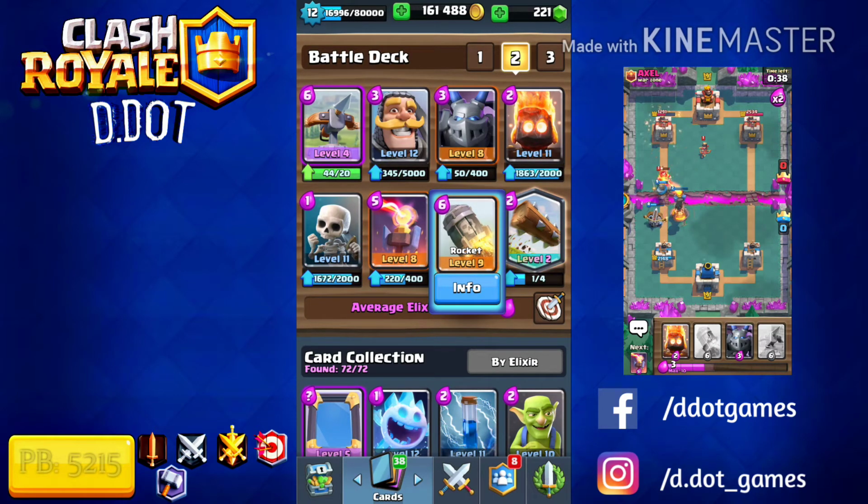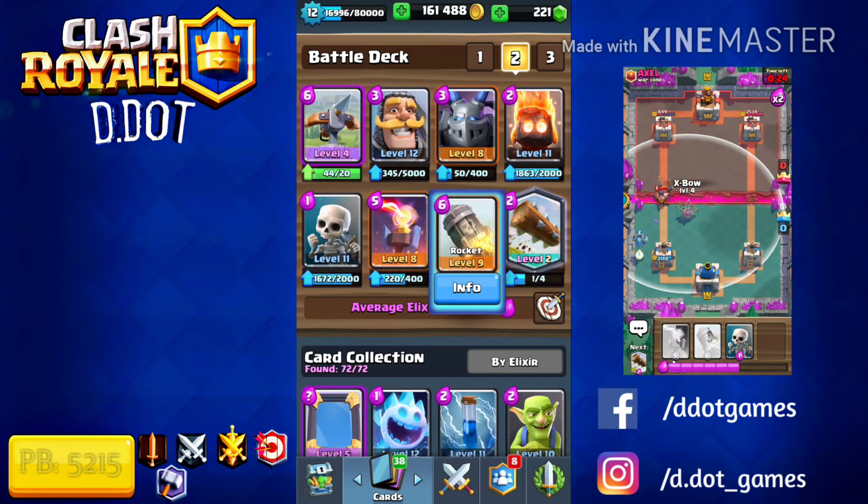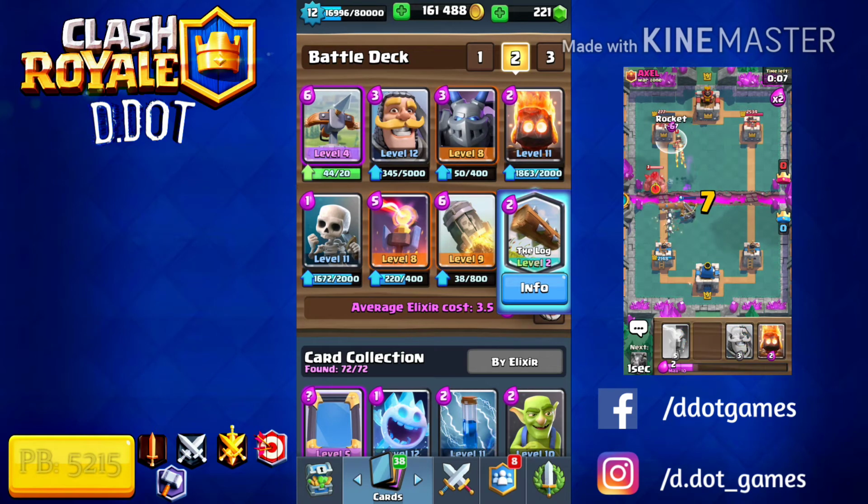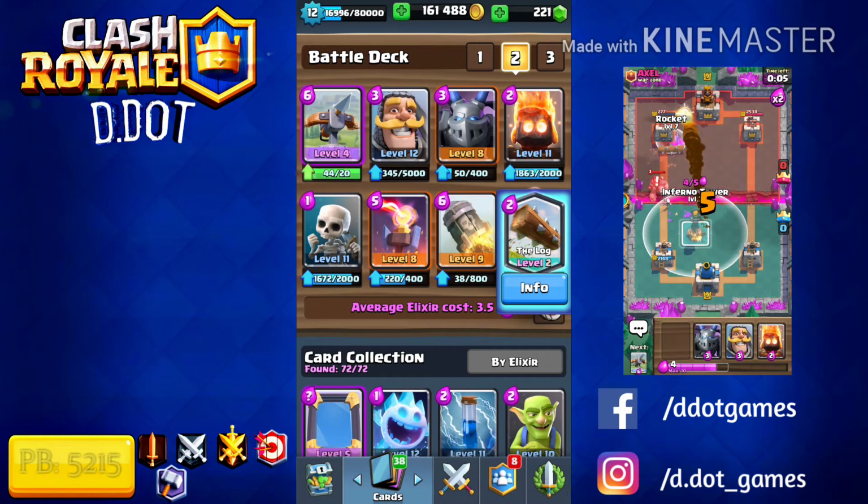Rocket, I prefer Rocket over the Fireball variants, simply because with Fireball you don't have that high damage spell, and with Rocket you do. So you could potentially get way more value out of Rocket than you do from Fireball. So that's why I prefer Rocket over Fireball in Expo decks. And Log, staple in almost every deck. It's something that you need for this current meta.